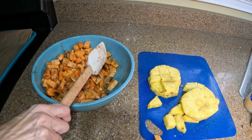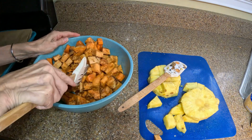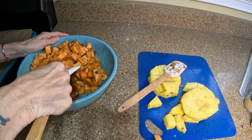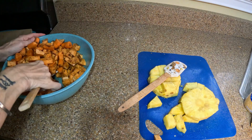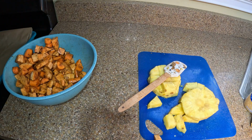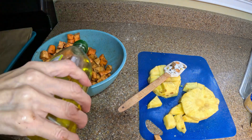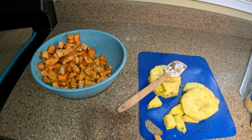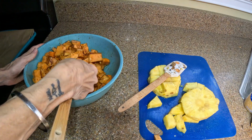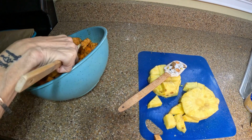So what we're going to do is spread these out on a cookie sheet or my roasting pan, whatever you want to call it. I think it needs just a little bit more oil in there. Just a little bit more. There we go. Oh, here comes Eric.